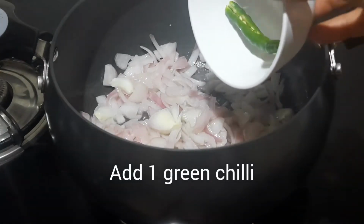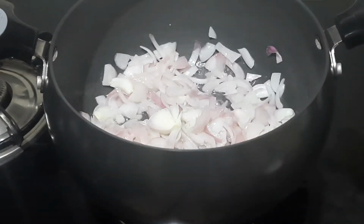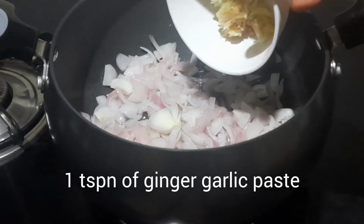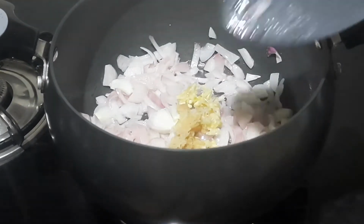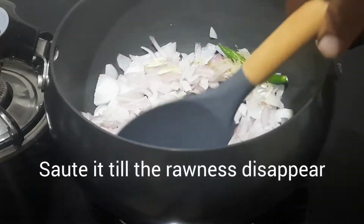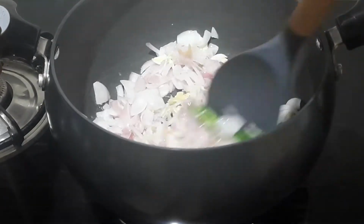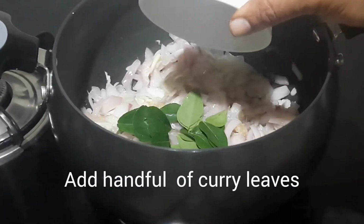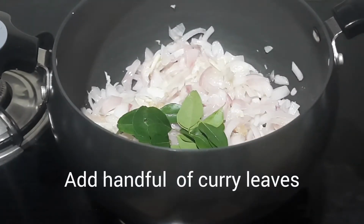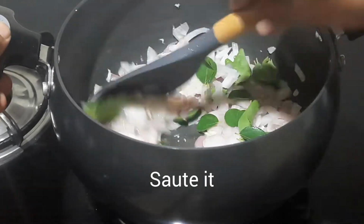Add 1 green chilli, 1 teaspoon of ginger garlic paste. Saute it till the rawness disappears. Add a handful of curry leaves. Saute it.